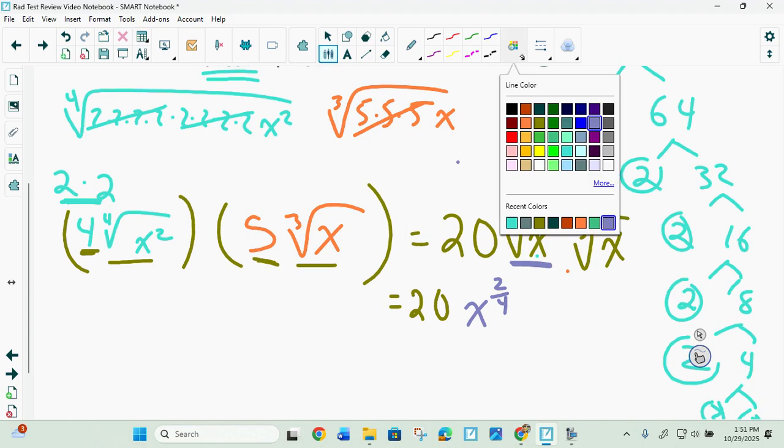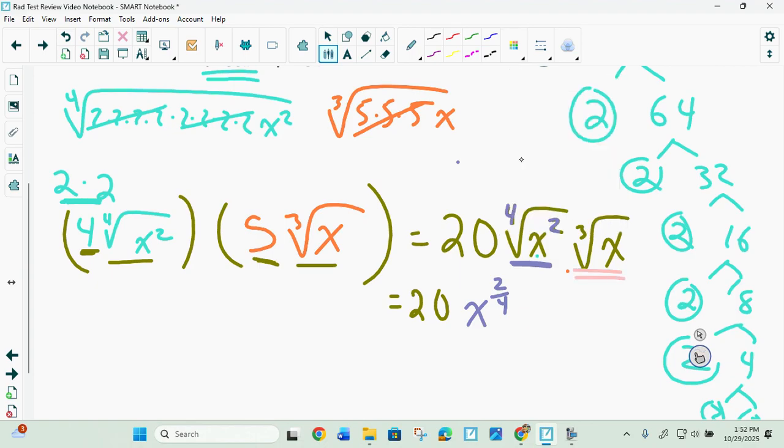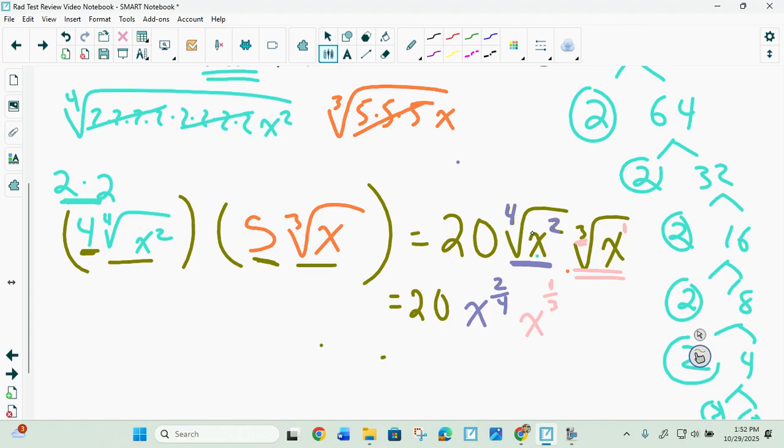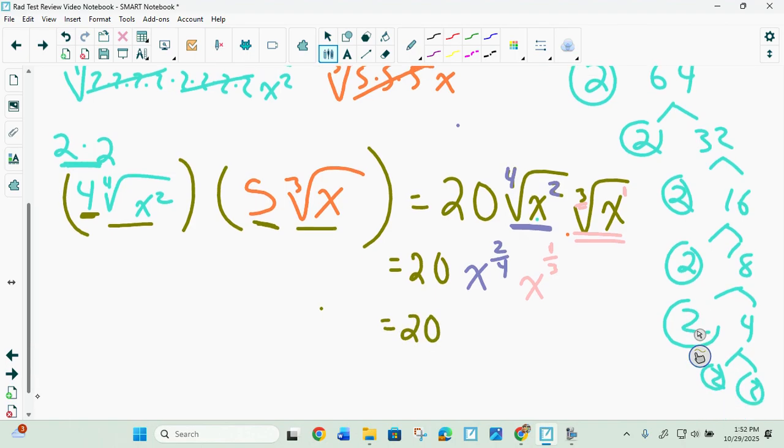And then let's go ahead and, oh gosh, do pink. Let's rewrite this. This x, see how we don't have a power to it? It's really the power of 1, so we got to put something up here. And this is the root, so here. So now when we write it this way, it makes sense that we can combine those two x's together. And I really think this was the hardest part of the test, that people are going to be focused on, like, what? Two bases, the same base, right? So we're going to do an x. When I'm multiplying the same base, I'm going to add the exponents.